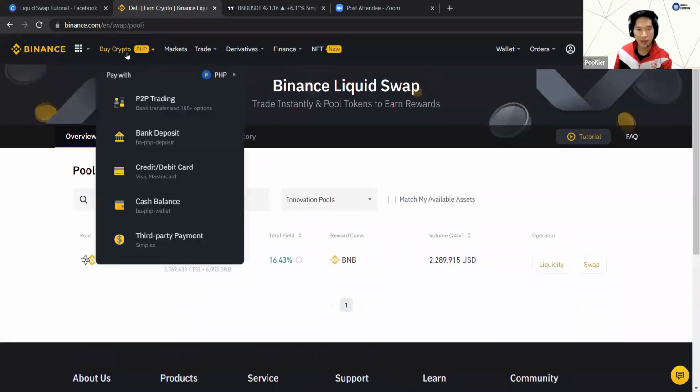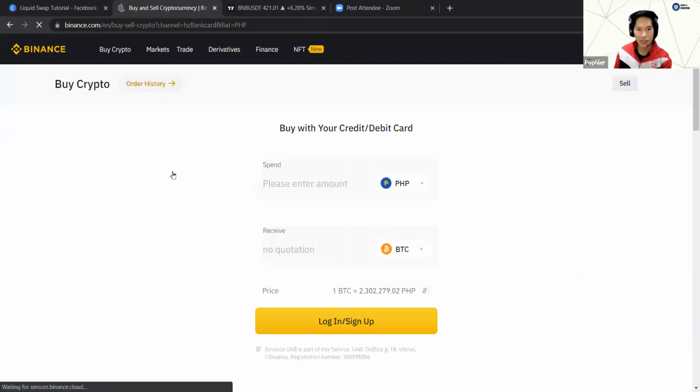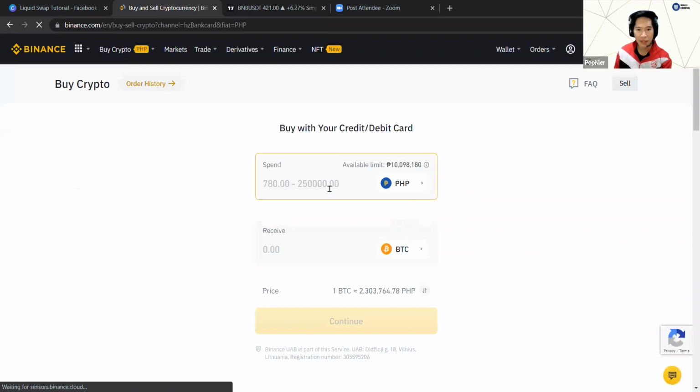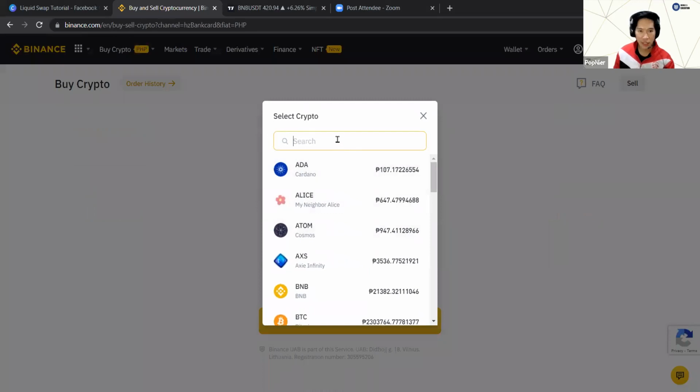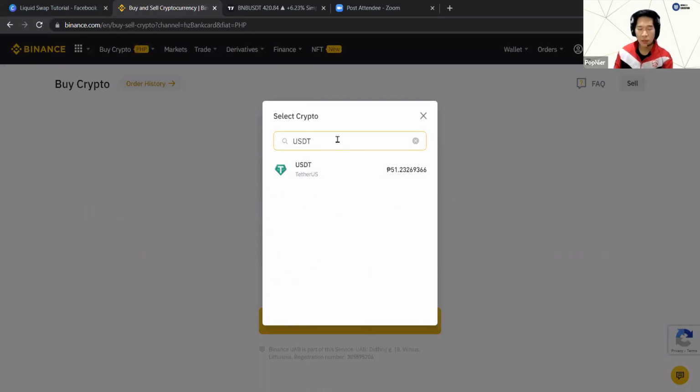Punta tayo kay Buy Crypto and I'll use credit/debit card para mabilis. Click. And I'll be buying 1,500 worth of USDT. Kung mabilis, ganun talaga, kaya may pause, rewind button. So you can pause, rewind kung saan kayo medyo nabilisan.